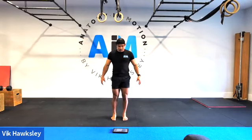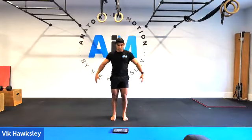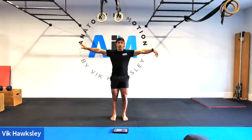We'll go in 4, 3, 2, 1. Arms are by the side, one hand is up, one wrist is extended, one wrist is down.